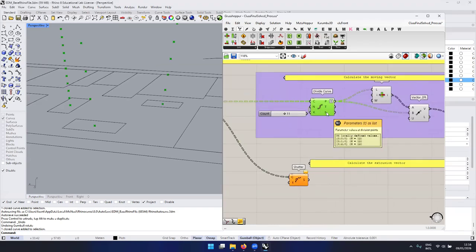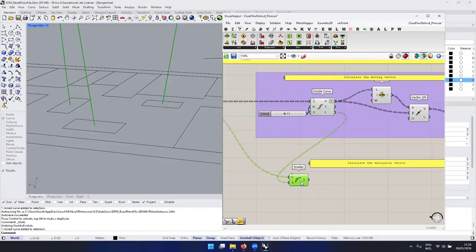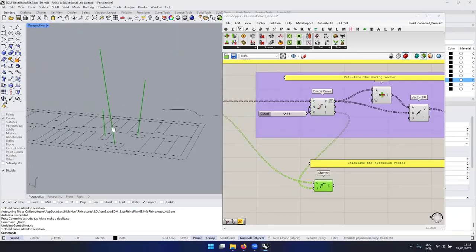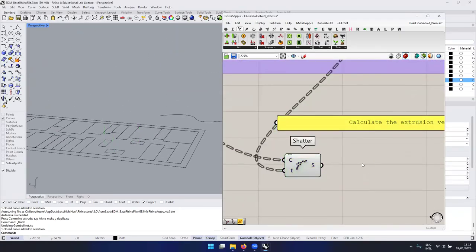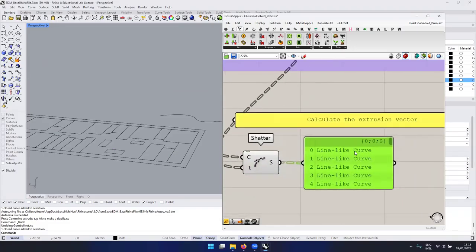You see that this t is parameter values at division points, so this t comes from here. Okay, so here I have the same. I have curves, but each curve is divided into small curves that I'm going to use for the extrusion. Okay.